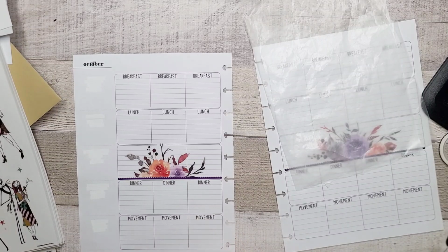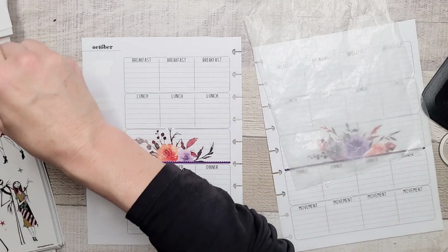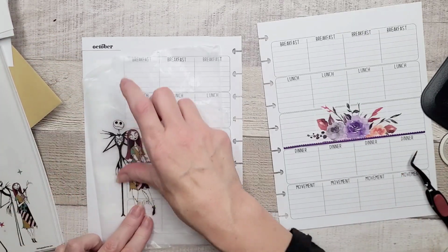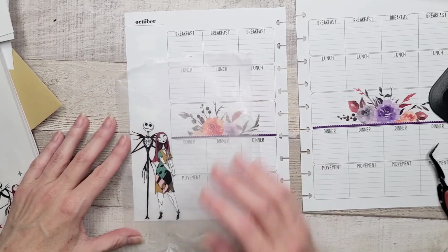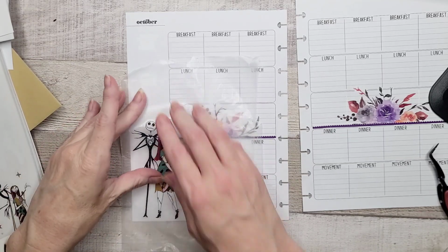Okay, let's move the case out of the way. How big do I want them? I kind of want them big. So I think we're going to take this top one. And we're going to throw this on some wax paper so I can get an idea on how tall it is. Because, right? That's kind of cute. I like it. And I think it's one of the taller ones.